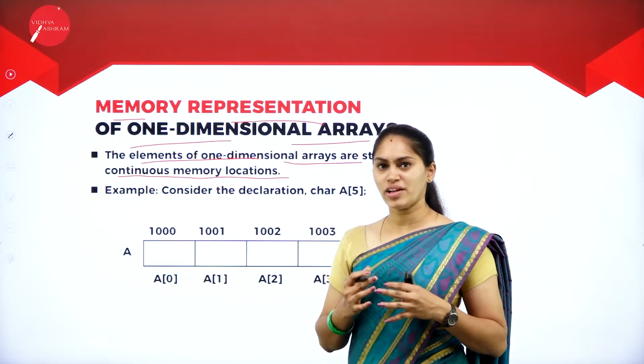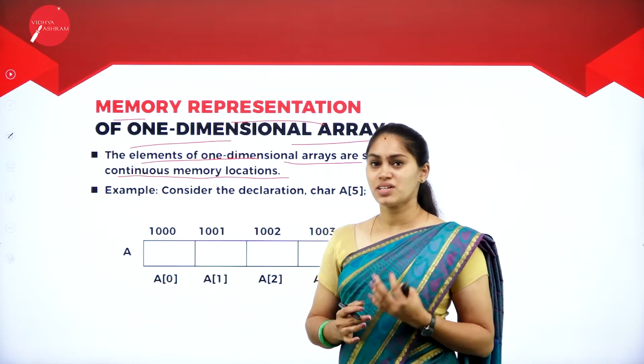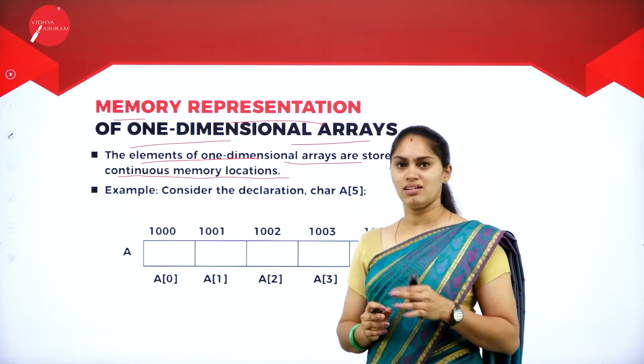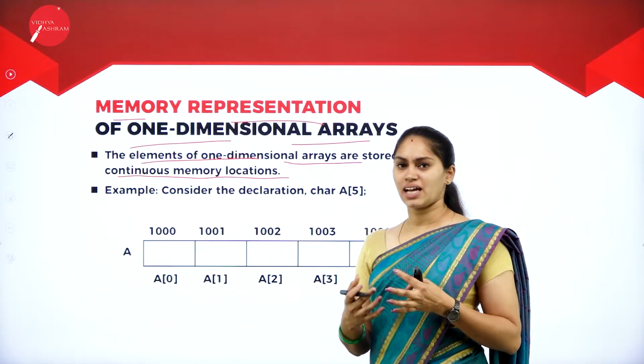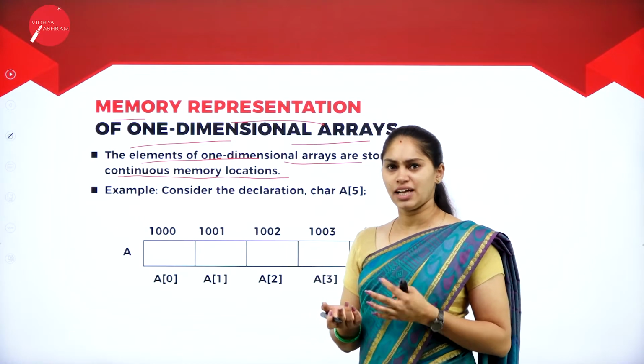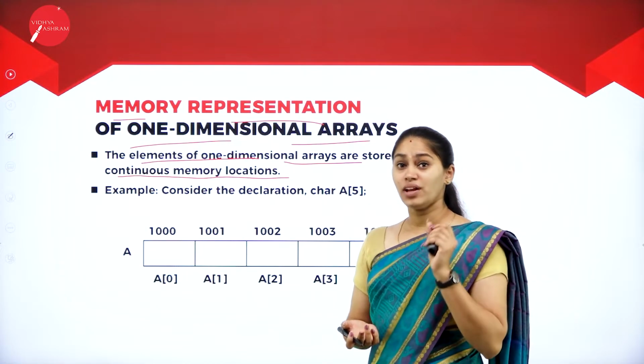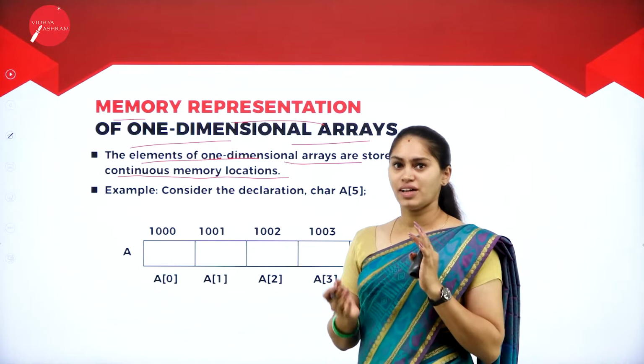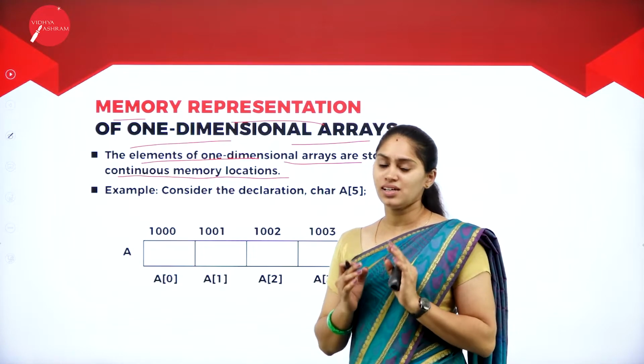Whatever memory space is not given by the user, it is going to be given by the compiler, and that number can be anything. That can be a combination of numbers or alphabets, alphanumeric, anything it could be, that specifies the memory address or memory location of an element in the computer's memory.